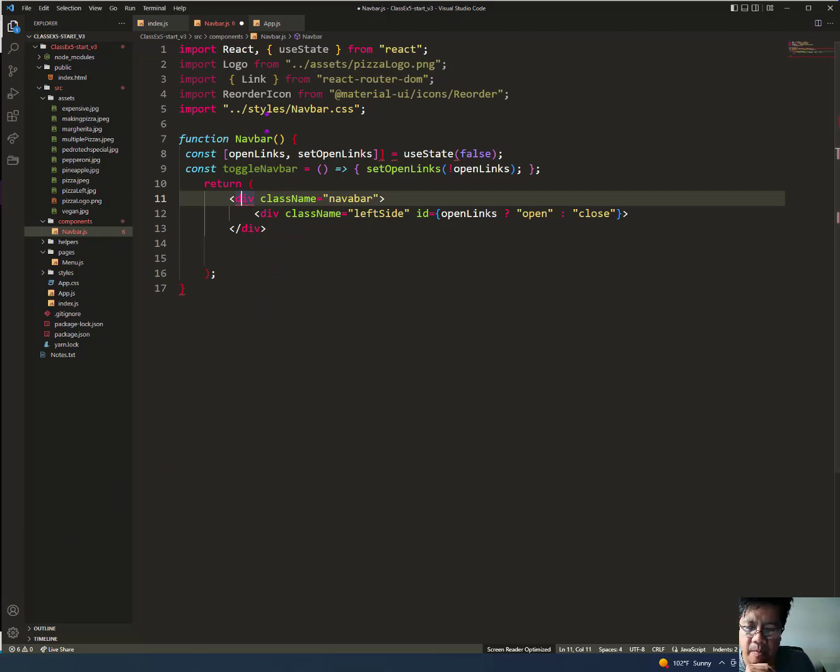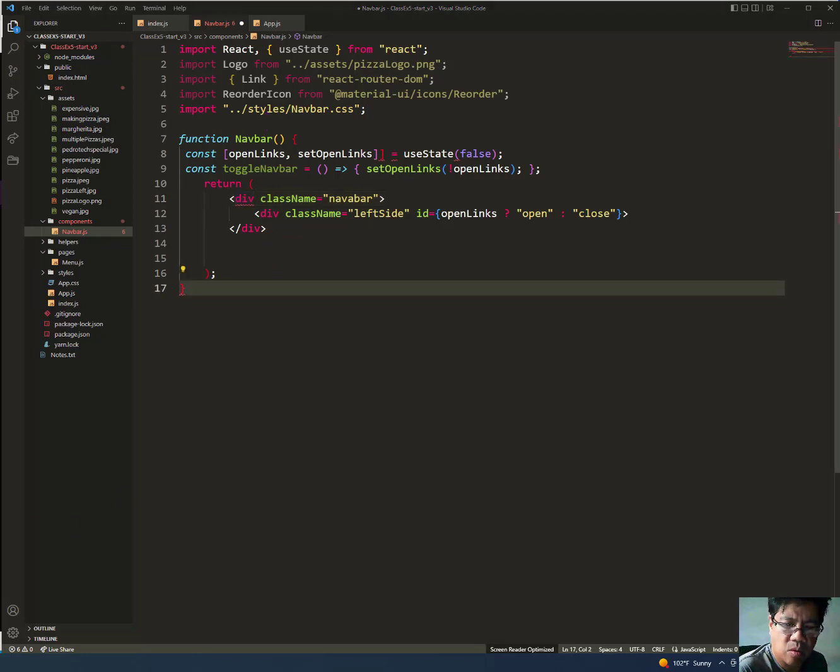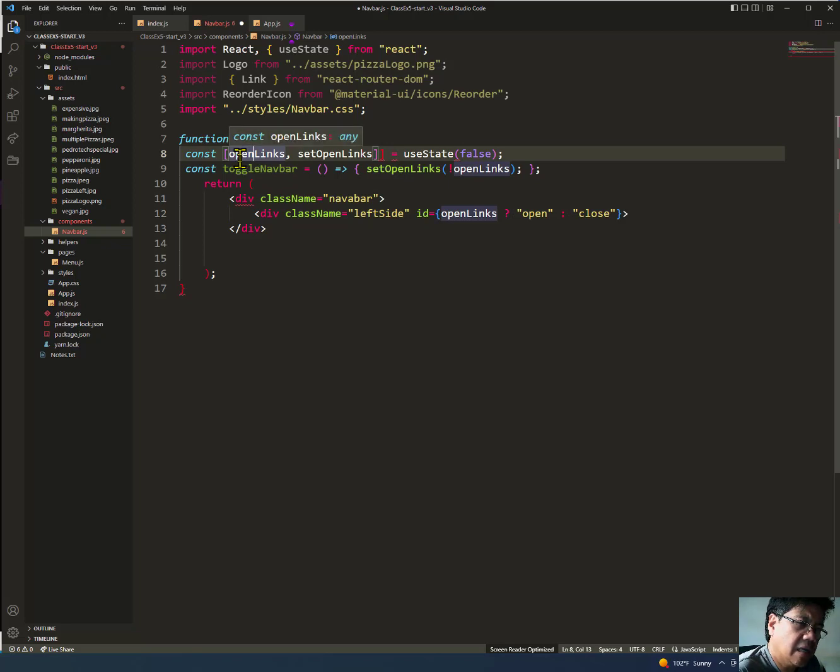Hold on. Okay, so the way you read this statement is, look at this part right here. This is what's called a ternary operator. So open links, this open link is this constant right here. So you're going to evaluate, is open link open? If it's open, then I want you to flip it to close.